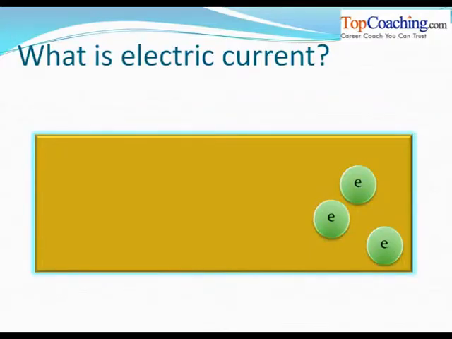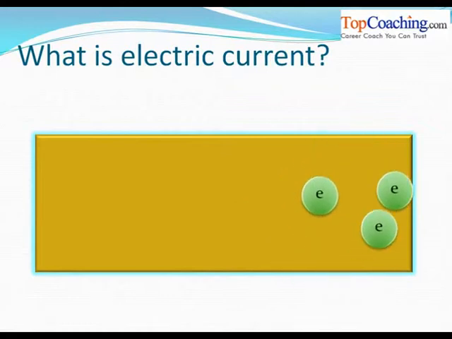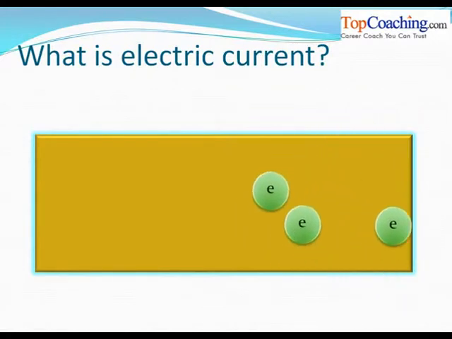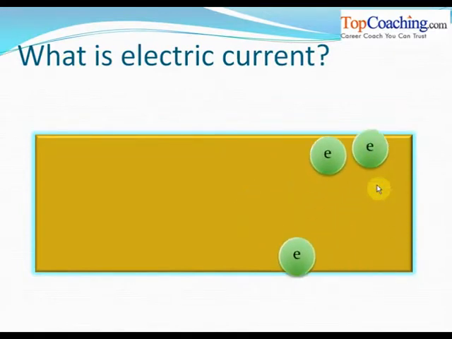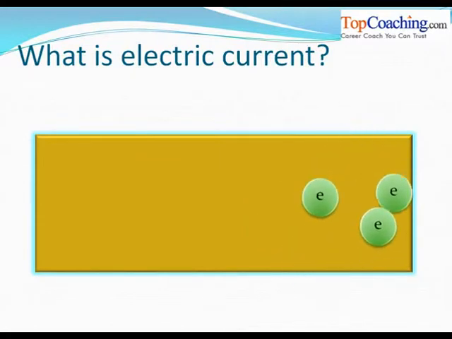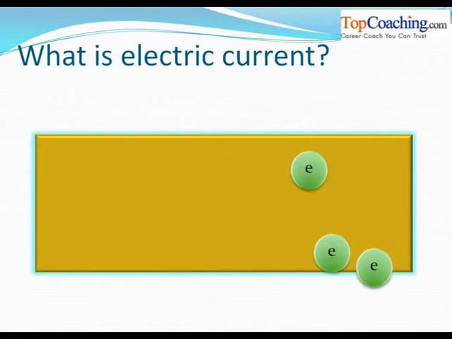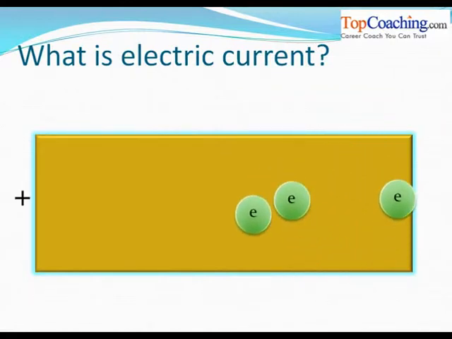First of all, what is electric current? You see, in every conductor, there are some electrons called free electrons which are free to move throughout the surface of the conductor. What this means is they are not bound in the atom. They can move anywhere in the conductor volume. Understood? So these electrons move randomly here, there and everywhere. However, their net motion in any direction is zero. They just move randomly, so their random motion in all the directions cancels each other.